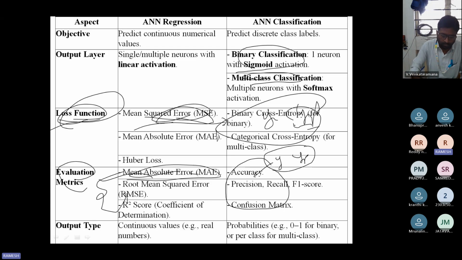Here, accuracy will be calculated. For example, actual value is 1, predicted value is 0; actual value is 1, predicted value is 1; actual value is 0, predicted value is 0; actual value is 0, predicted value is 1. So here, total number of samples are 4: 1, 2, 3, 4. But the model correctly classified 2 out of 4, so we can say the accuracy is 50%.